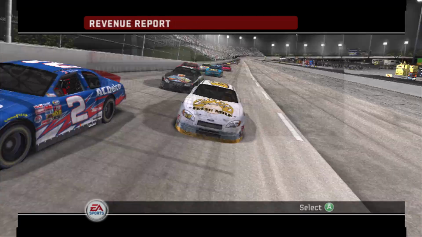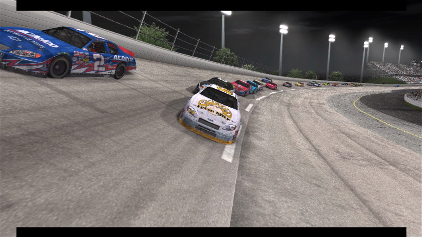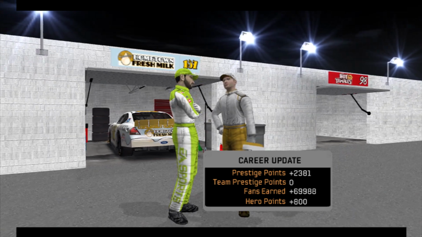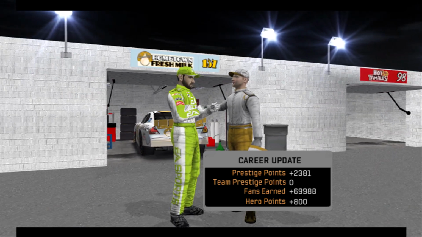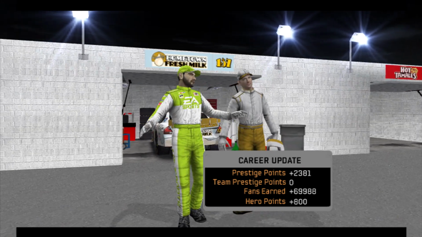So, you know what? I've been on that side of the fence. It sucks, trust me. But what can you do, right? Anyways, a great top 10 run. We get some prestige points, and we're going to continue to move up in the points as well. That was actually a really good run for us, to be honest with you. I mean, it looks really bad. It's like lipstick on a pig. It's still a pig, but guess what? We had a good run.